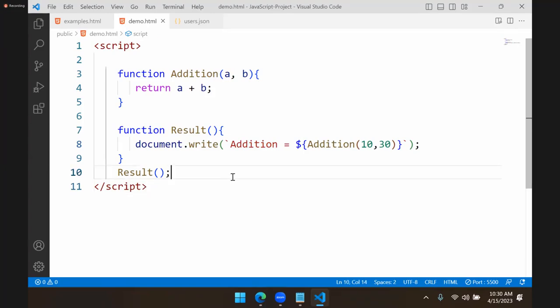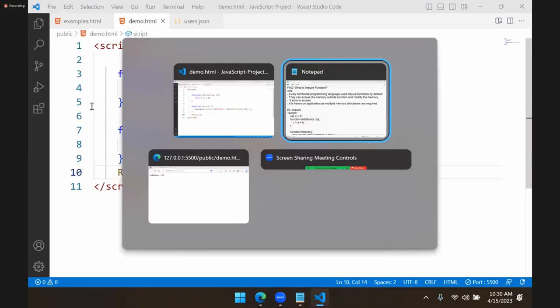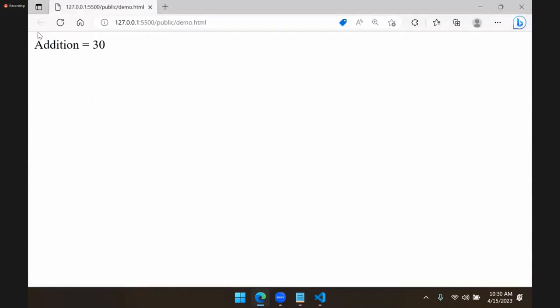You don't need to modify or access the global memory here. Instead of using a global memory, it can use its own memory for storing the result, which can be accessed from any location. Now you can see this result is going to display 40.